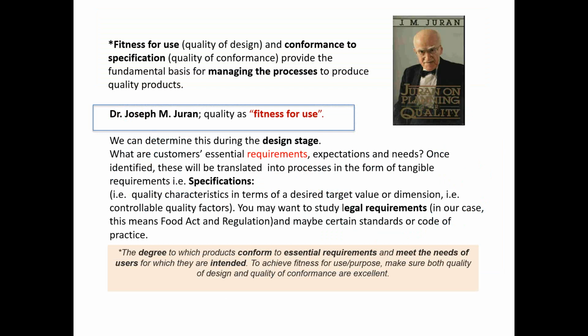Okay, the concept of fitness for use was introduced by a quality guru, Juran, very famous for the planning of quality. According to Joseph Juran, quality should be defined as fitness for use. Fitness for use is quality of design. You can Google, but I have already done the definition here. This is fitness for use: the degree to which products conform to essential requirements and meet the needs of users for which they are intended.